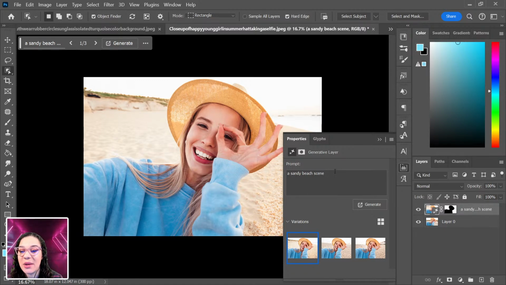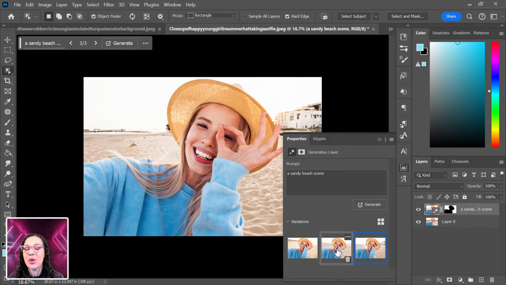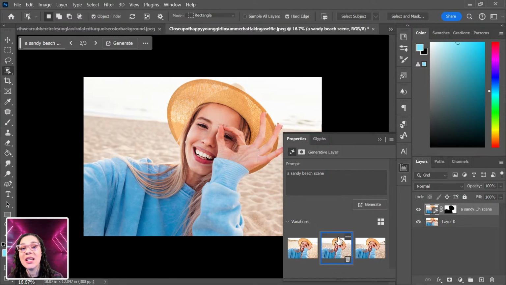I could just change my prompt because my prompt is here. And this is something I want to call attention to if you are using Generative Fill often or you are new to it. This prompt area here, when I look at the generations I've already done, serves as a place where I can come and see what prompts I've used in the past for certain portions of my project. So if I type something in and it really worked well, I can always come back and see what I've got going on. But I can also see what doesn't work for my project, and I can come in and change things.